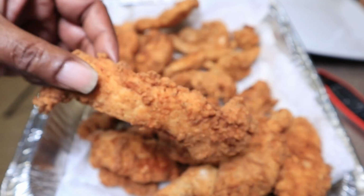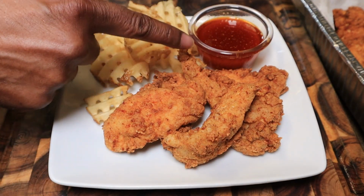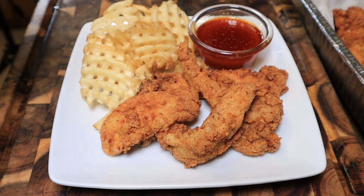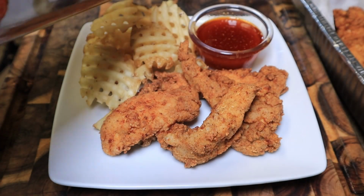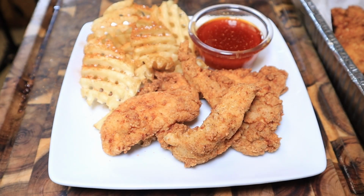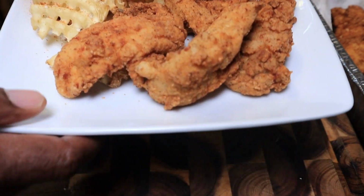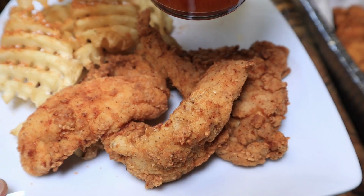We'll be right back. All right, guys, so now we're all plated up, right? We got our hot honey, we got our chicken wings, guys, we got our waffle fries, right? Guys, I'm gonna hit the waffle fries with a little bit of this Cajun seasoning while it's still hot. And guys, this is it. Here's our hot honey. And I'm gonna just pour a little bit of this hot honey right here on top of our chicken.